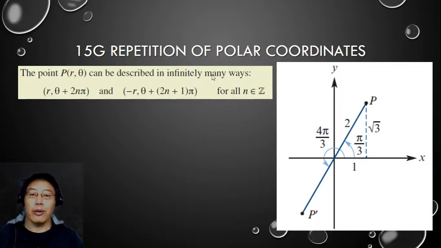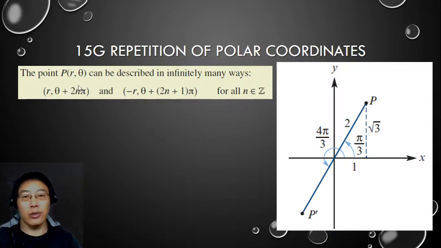There is a pattern in polar coordinates. As your angle increases, if you add a full revolution or a multiple of it, which is 2 pi, then you will end up with the same point. So you can have your angle as a formula when you add or subtract a multiple of 2 pi.